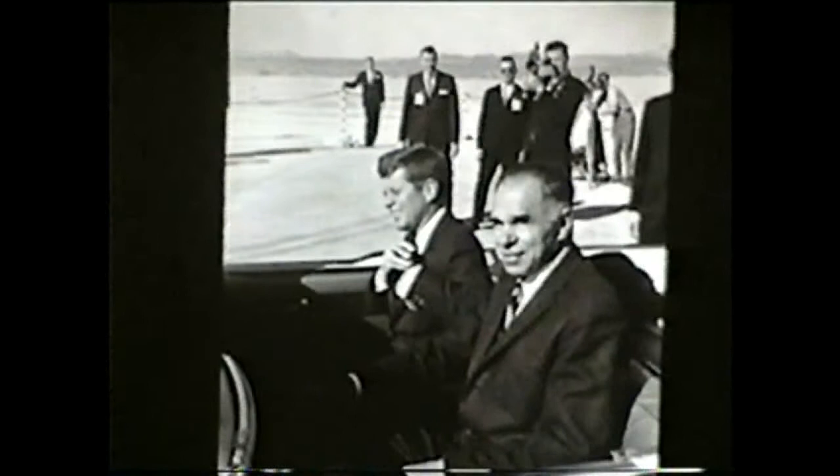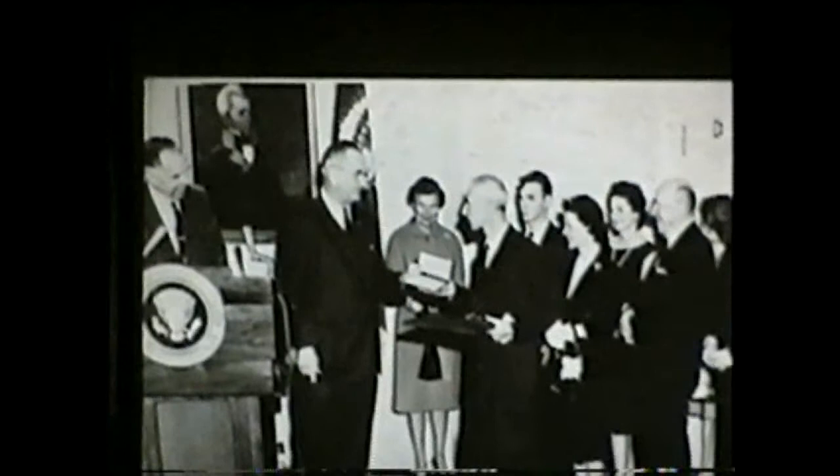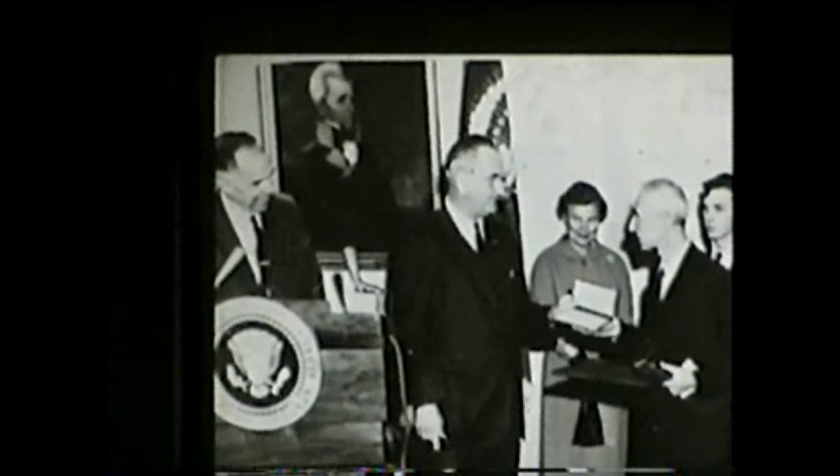This is the Fermi Award — he's presenting it to Edward Teller. And there he is at the Nevada Test Site with JFK, who visited there. He also made a trip to Los Alamos on that same visit, and I actually saw him riding in an open car. This shows Lyndon Johnson giving the Fermi Award to Oppenheimer. This was shortly after the assassination of Kennedy, and Johnson questioned whether to go ahead with the ceremony. Seaborg urged him to do so, and so Oppenheimer was recognized with the Fermi Award.